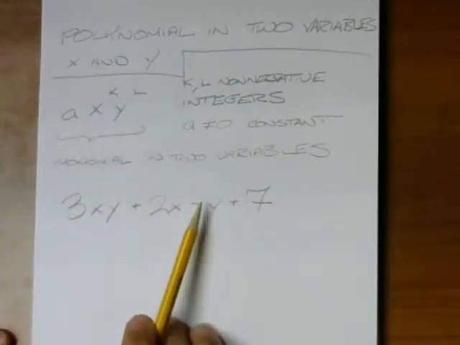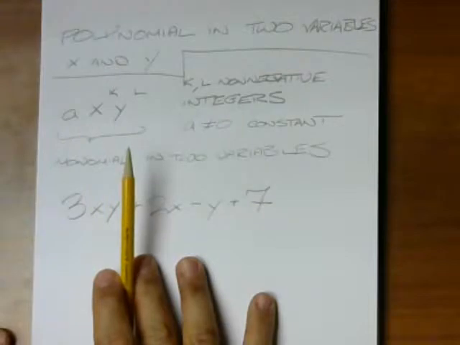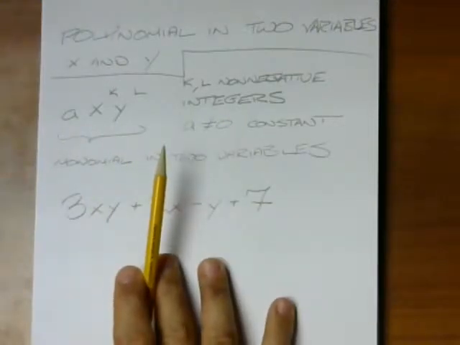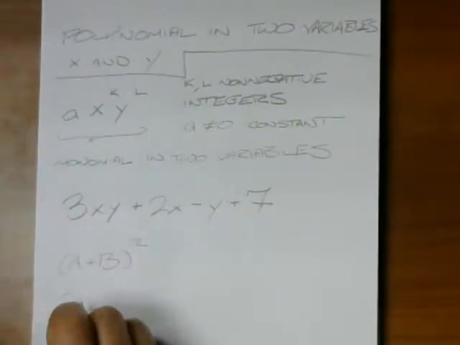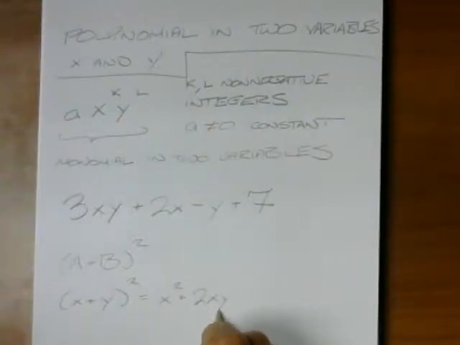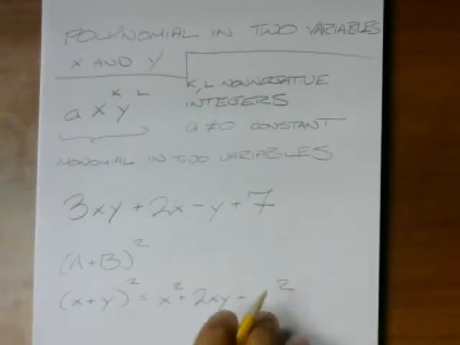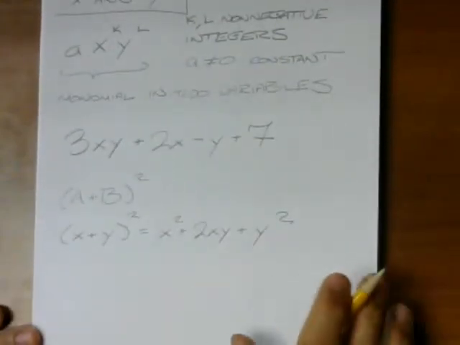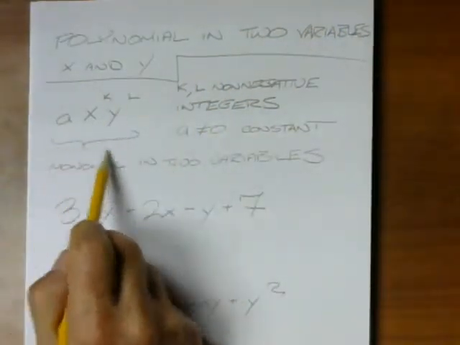And that's just fine. In that case, all of these things are living in the same space. We can add them, we can subtract them, we can multiply them. In a way, we've been doing that exact thing when we deal with sort of equations of the form a plus b squared. Well, we could just have been thinking about that in terms of polynomials of two variables, right? What is this? X squared plus 2xy plus y squared. So when I said before that we could just treat y like a number, and we could even treat x like a number, we just don't know what that number is, well, that's a fine way to deal with it. However, for the definition of what a polynomial in two variables is, it's a sum of these things.